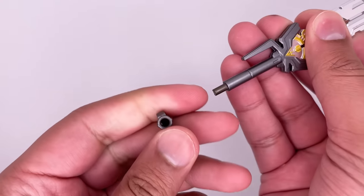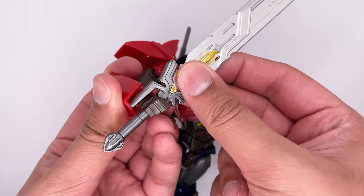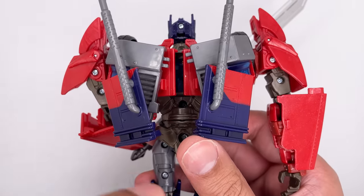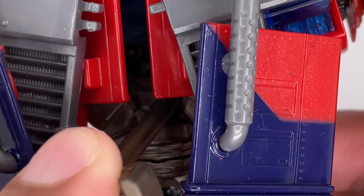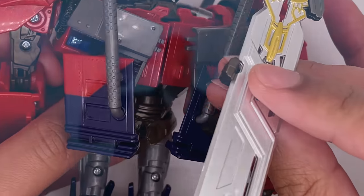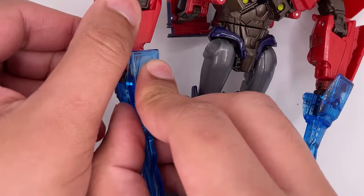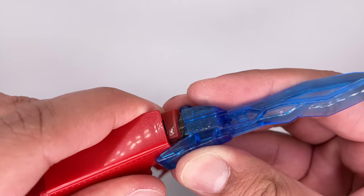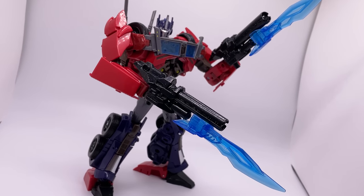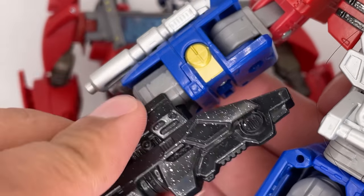To put the star saber on the figure, we're going to take off the bottom piece, put it in his hand, and put this back on. This bottom part does need to line up with the screw, and because of this handguard, it is kind of awkward to get it in all the way. You can tilt it in and then bring it down. We can insert that piece in there and place the star saber on the back. The connection is sturdy if you push it in all the way. For the energon blades, we just put them in his hands. And here he is with both energon blades, and lastly his ion blasters — we can just put them on his hands. So you do get a pretty decent number of accessories for this figure. On top of that, they are all 5mm compatible, so you can give them to other figures.